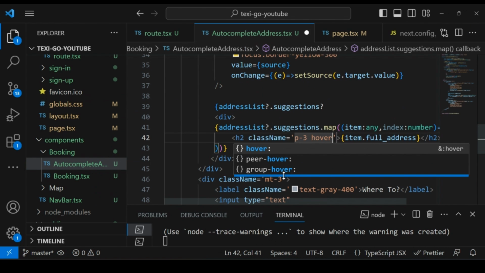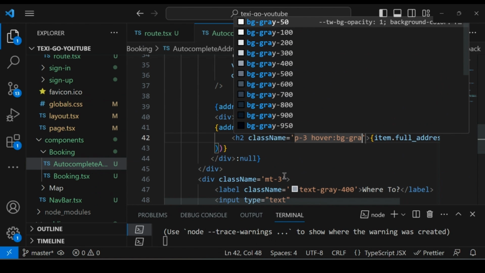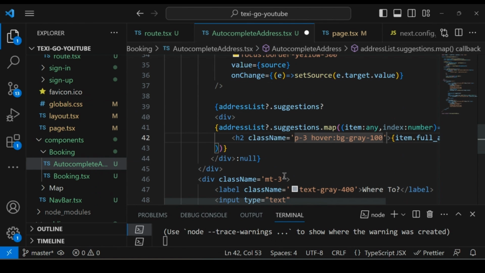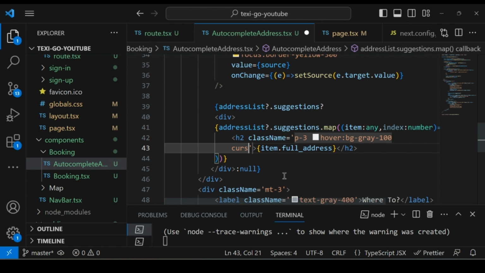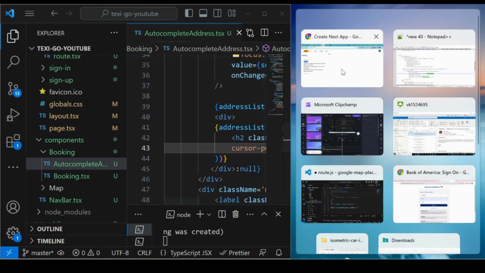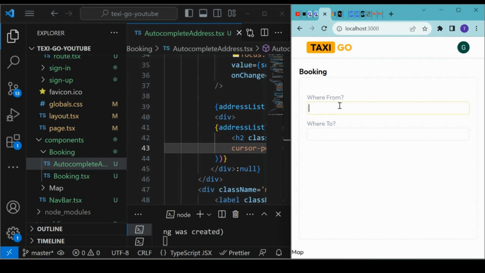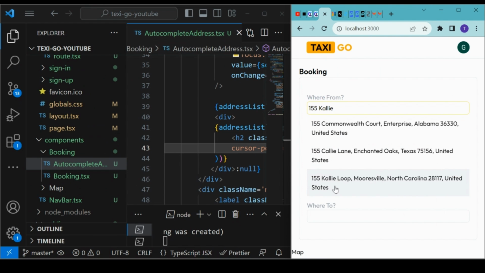Then on hover, I want to change the background to gray 100, and make the cursor pointer like this and save it. Let me bring it side by side, and if I type Kali loop, see, it's perfectly coming.